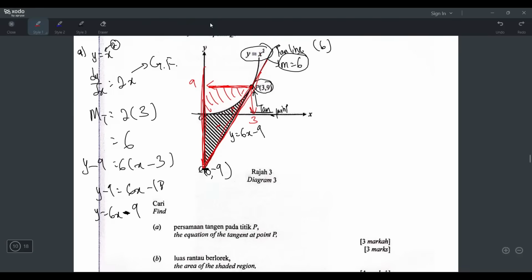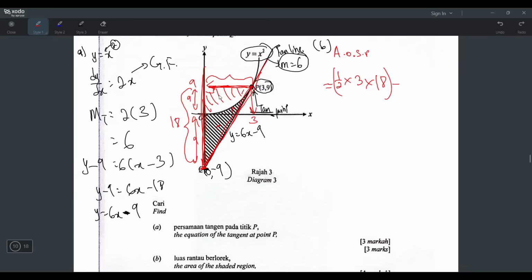So on B, I will find first the area of the whole thing. Yeah, which is the area of triangle. So I think I will just do it fast by using the area of triangle formula. 1 over 2 times base times height. The base will be here, and then the height will be here. This is 90 degree. So the base is how much? 3. And then the height will be here. Okay, from here to here is 9 units. From here to here is 9 units also, because this one is negative 9, right? But we ignore the negative because we want the distance. So we just want the distance in units. So 9 plus 9 is 18. So the area of big triangle is 1 over 2 times 3 times 18.